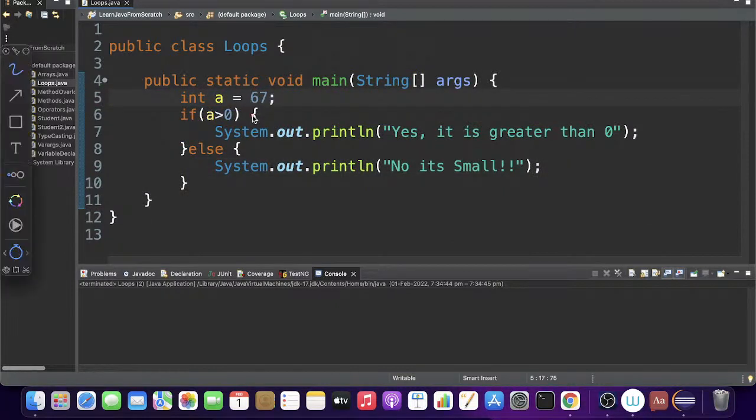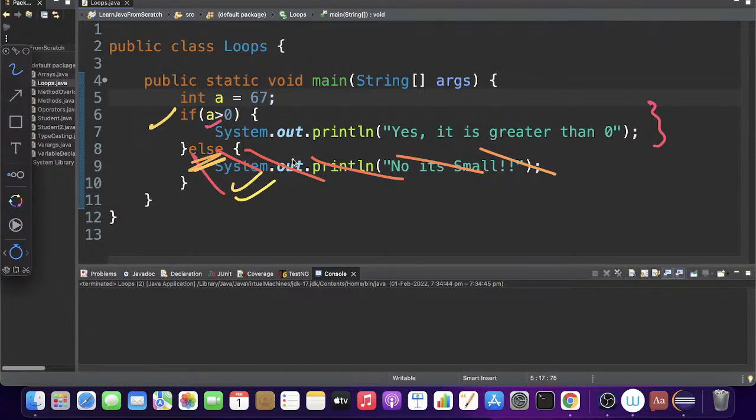Now can you tell me the output for this? It is easy, right? So what will happen if this condition is met? This block is going to get executed and this will get skipped because it is the else condition. If this happens, then well and good, otherwise you have to do this. Okay, so the else condition only works if the if statement doesn't work.